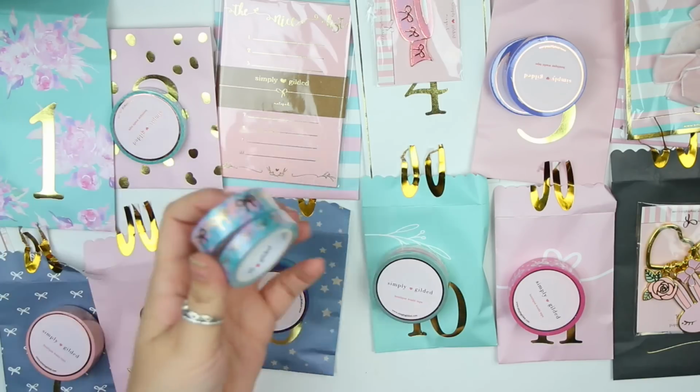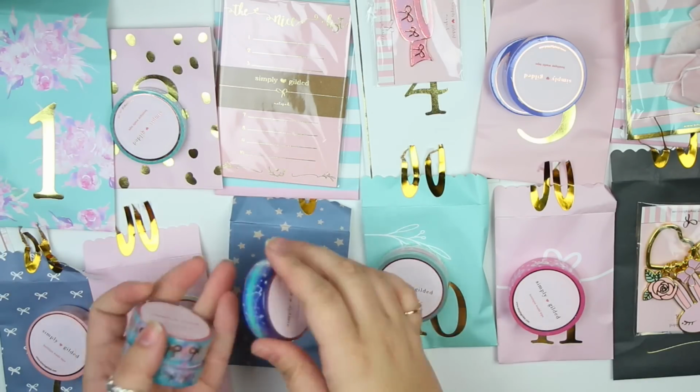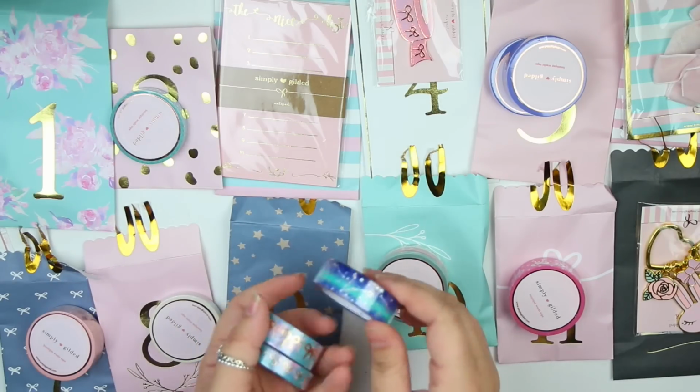Honestly, my favorite thing is probably this washi. The floral washi is just gorgeous. I'm obsessed. That one and this galaxy washi, just all of it, just in general, it's gorgeous.